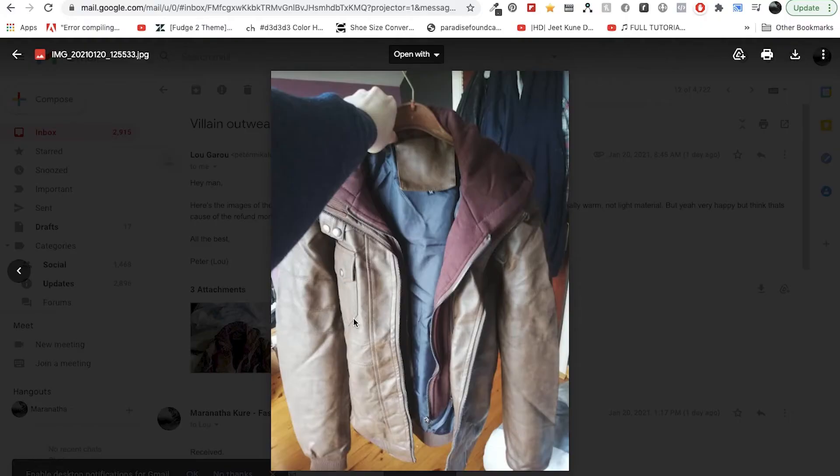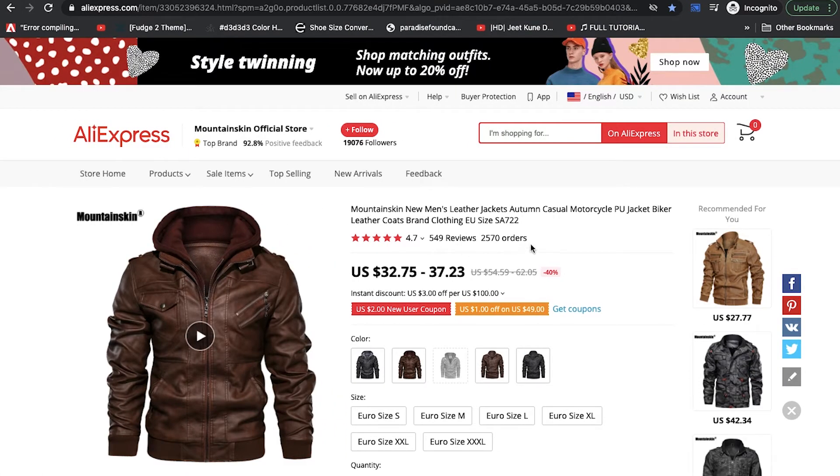In this video we'll take a look at this leather jacket — it's a popular seller on Villain Elsewhere and many other websites. We'll go through its sources and look at real world images of the item, thanks to Peter Lu for providing images from his purchase from Villain Elsewhere. At the end of this video I'll purchase an item from the best looking store and review it once it arrives.